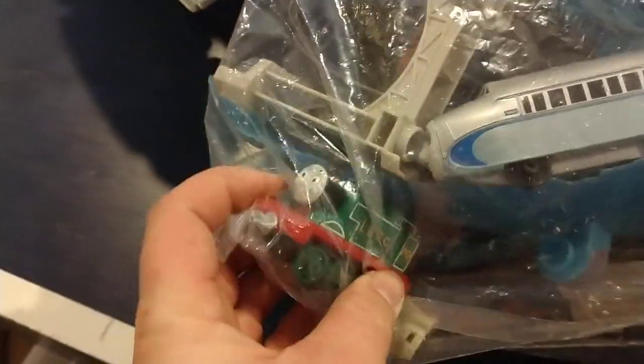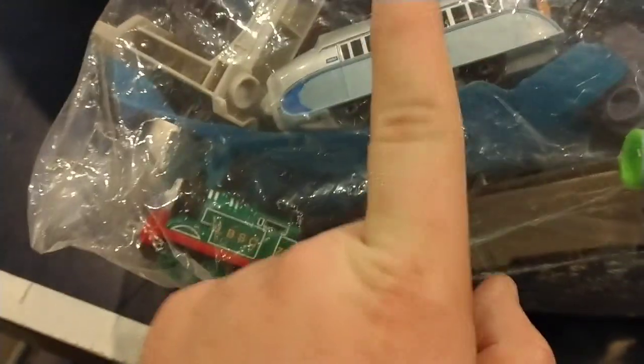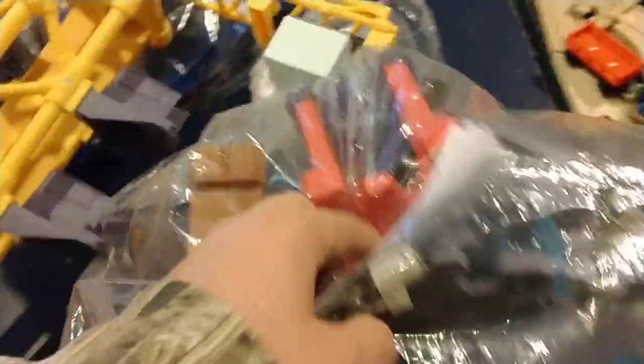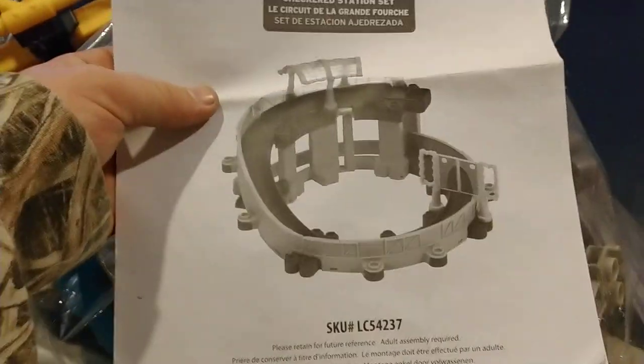Here we are — look at this, in a secondhand shop, it's the original Thomas Hugo. I'm not surprised about what else is in here so I'm actually going to open it up. Wow, these are actually kind of interesting. The track system I can see is Chuggington's Stack Track, and I guess there are multiple sets in these bags.